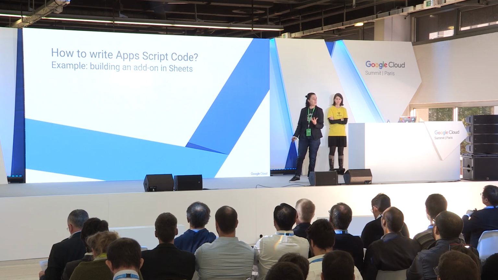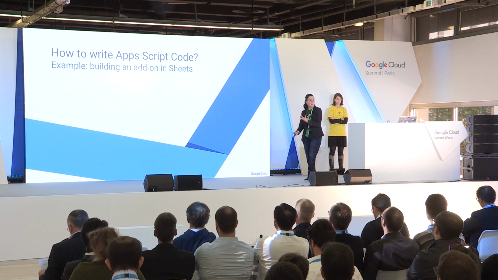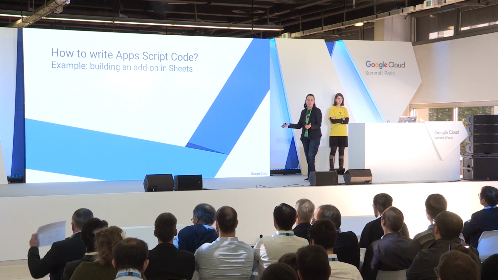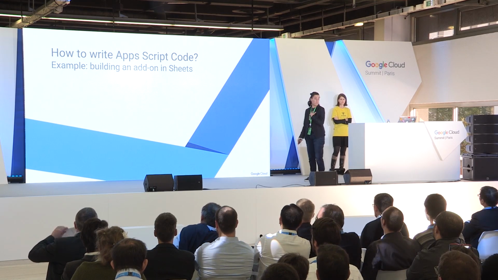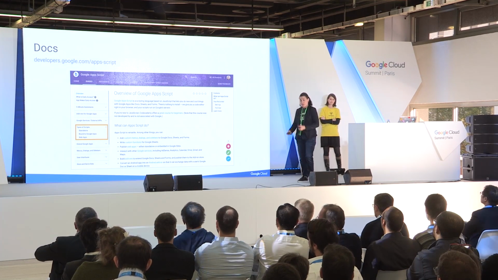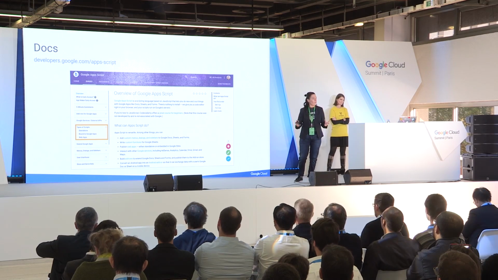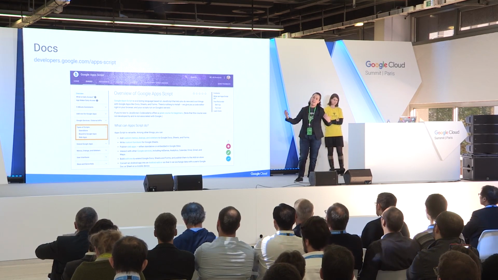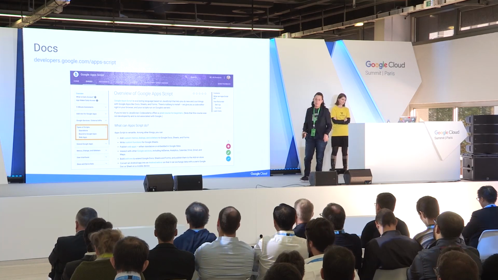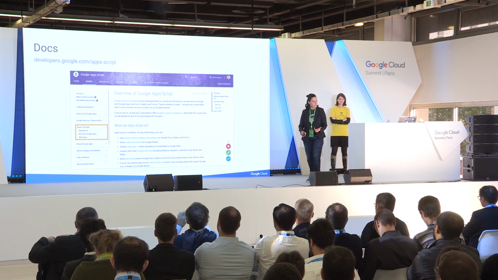Let's take a look at an example of how I can create or modify just standard G Suite functionality with my own code. Usually what I do is I go look into the docs. In the docs, they give great guides, and they explain the whole APIs that you can start using. So I always have that open in another tab in the browser. And then I finally start writing code.